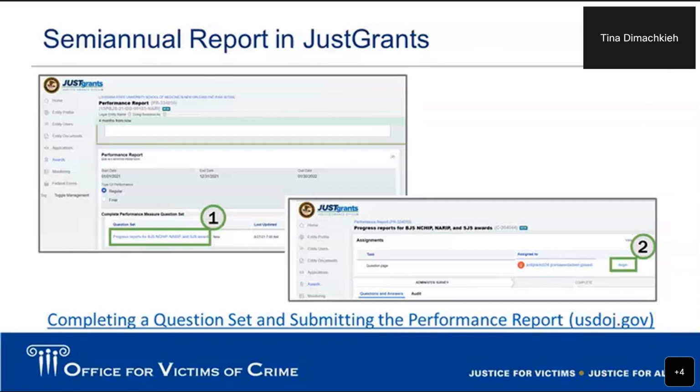Once you complete that, you will need to also look for the attachment button, and you will need to attach that PMT generated document, that PDF that you generated that includes the quantitative data, the numbers for the 2 quarters, because you need to make sure those are included in your semi-annual report. So again, semi-annual reports are narrative questions and a PDF that you've generated in the PMT that includes the data for your grant managers to see.